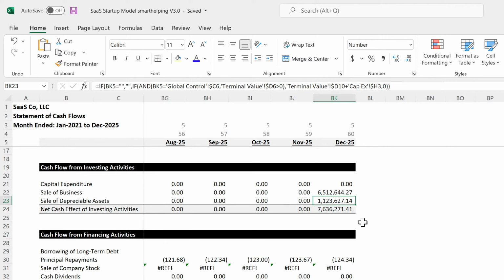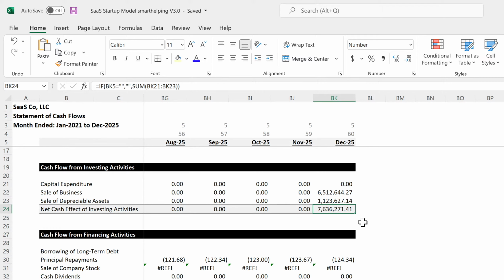So again, that's more of an academic thing, but it's trying to show you potentially what happens when you sell the business. Now, if you hit NA for the exit month, then it's all zeroed out. But if you have an exit month defined in an exit valuation, a multiple on the annualized revenue, this pops in here, and there's a tax rate you can apply to any gains on the fixed asset, based on the assignment of the sale to how much of it's going towards fixed assets versus other comprehensive income. So you've got net effective investing activities.